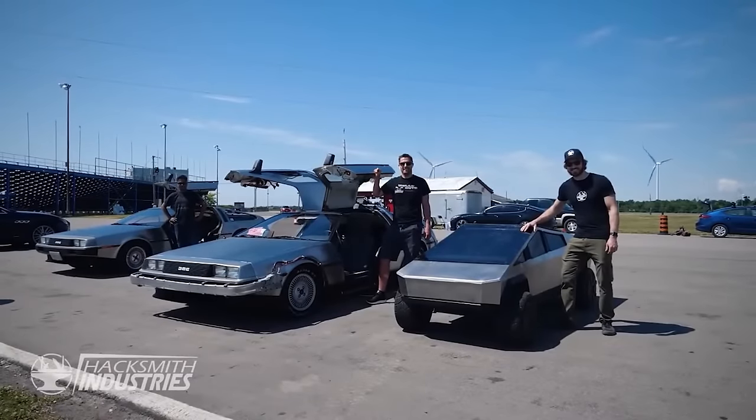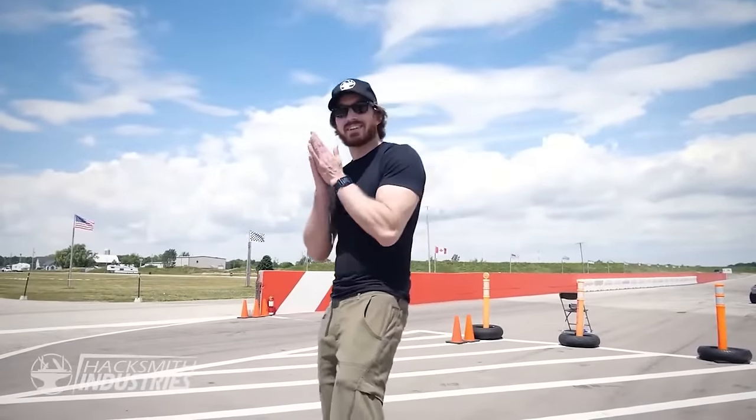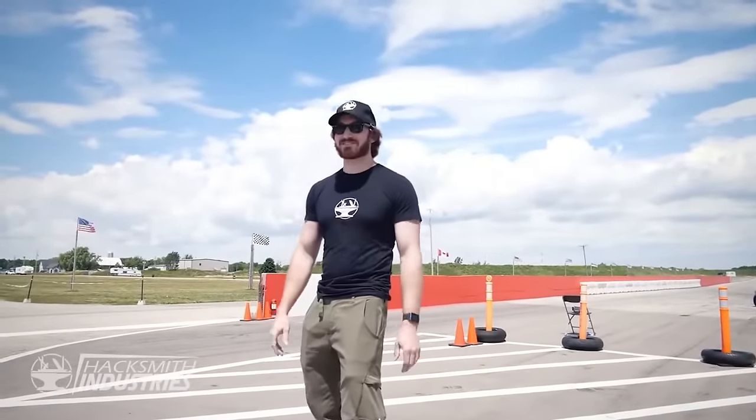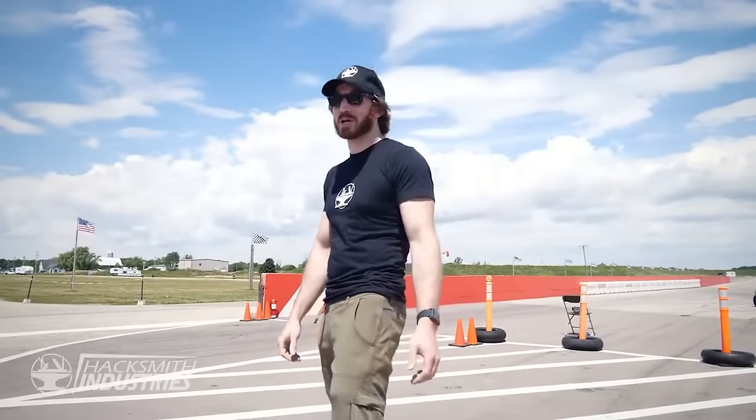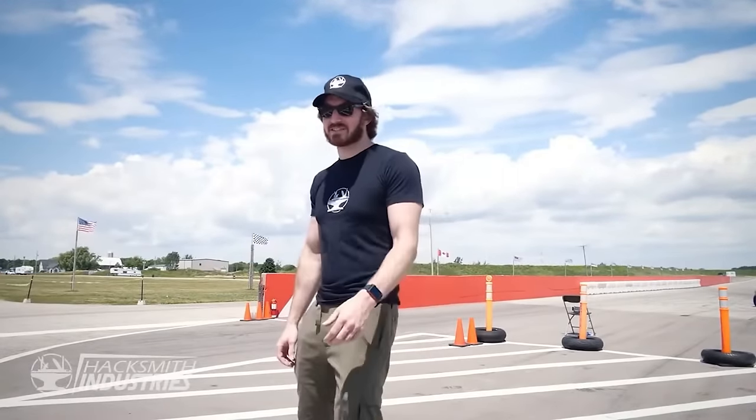You excited to drive your Stinger around the track? So excited to drive my Stinger on a track. Never gotten to do that before, and it's a bit of a performance car, so I'm kind of excited. Hopefully I don't crash.